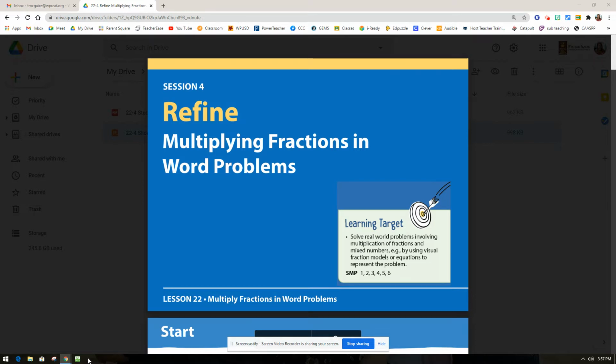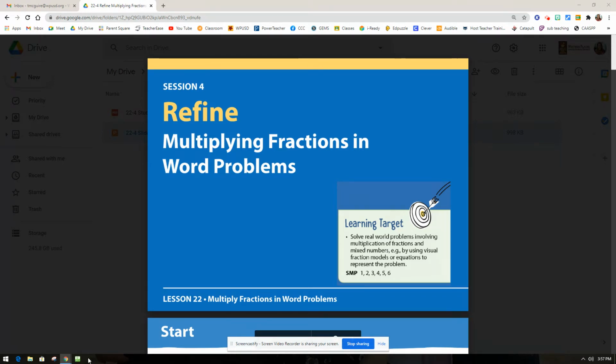This is where we take everything we've learned about multiplying fractions and word problems and we put it all together, as I always say, in a neat little package. I'm sure you're tired of that by now. But the whole point is we're taking everything that we've learned over the last three sessions plus today, and we're showing what we know all about multiplying fractions, which really is what we've been going over for the last few weeks. And now we're putting it into application.